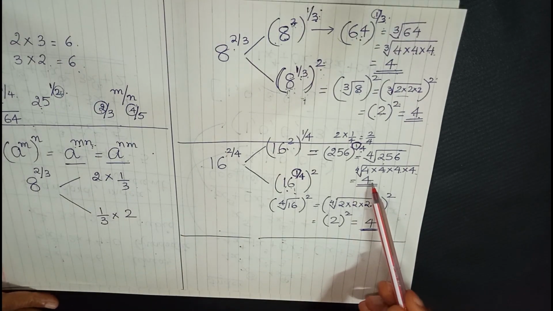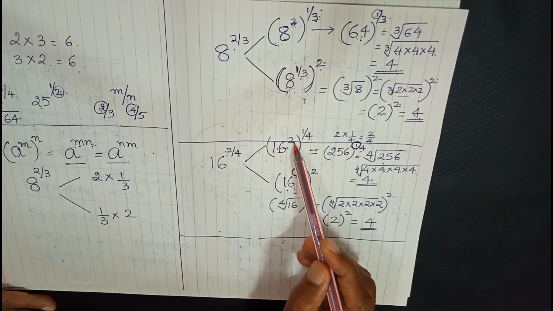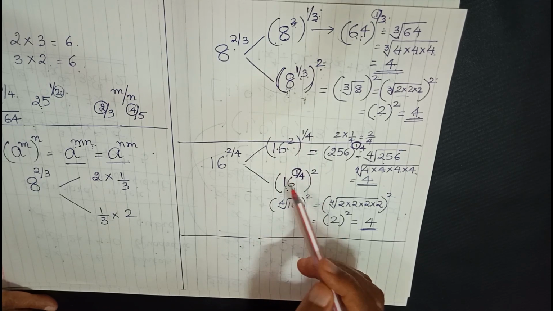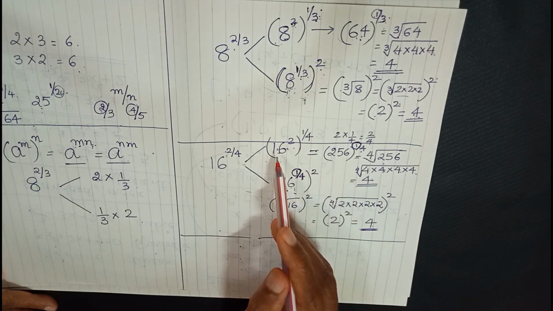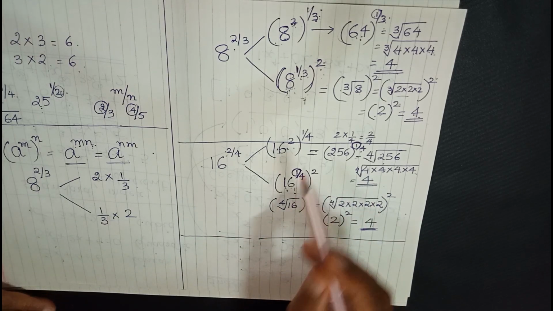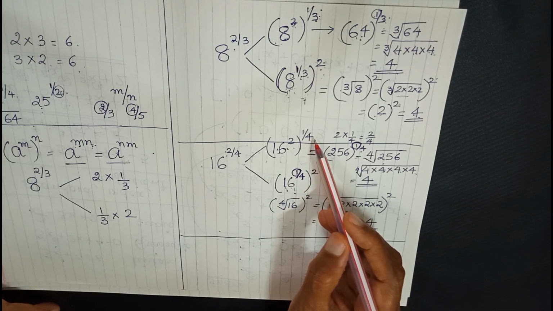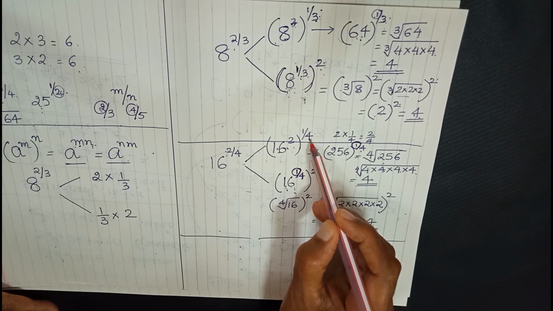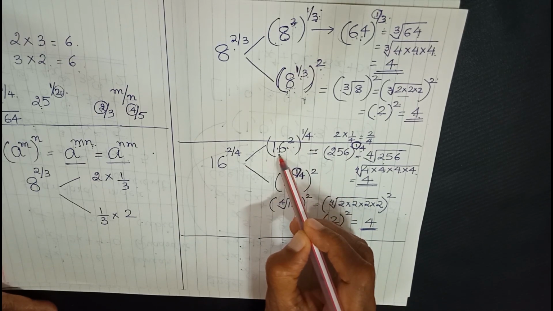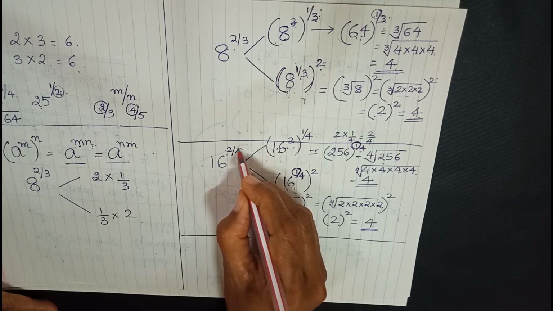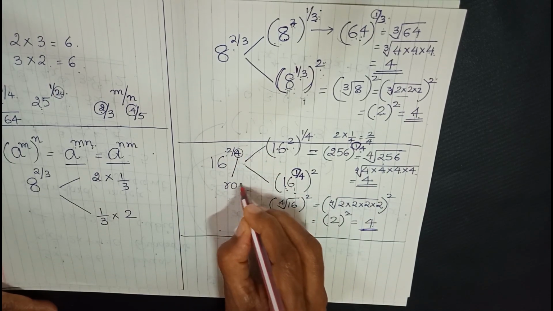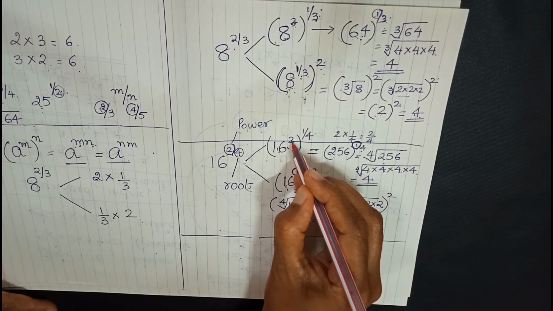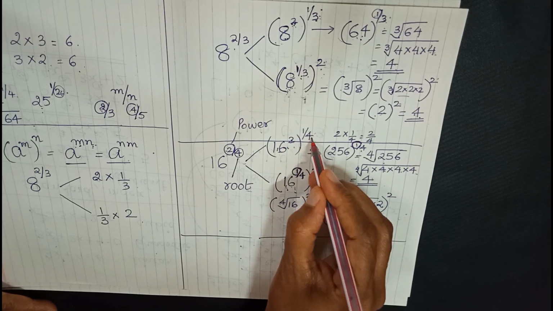So as you can see, we are getting the same answer 4, whether we square it first or whether we remove the root first. It doesn't matter because we are completing both the functions one after the other. Whichever function we do first will not affect the final answer. Again, as I said, reading would be from outside to inside. We start from the outermost. How do we read this? Fourth root of square of 16. So now from here you can see the denominator is denoting root. The numerator denotes the power because you are squaring it. It's the power, right? And the root is the denominator.